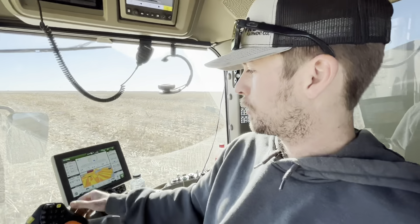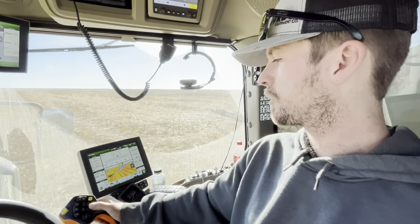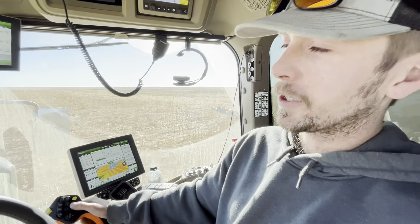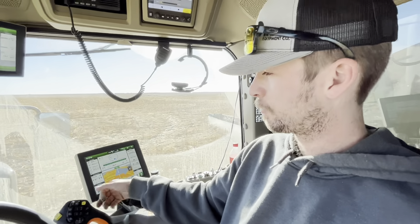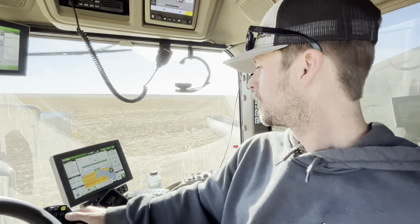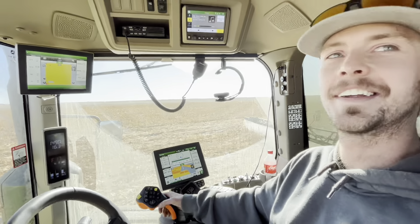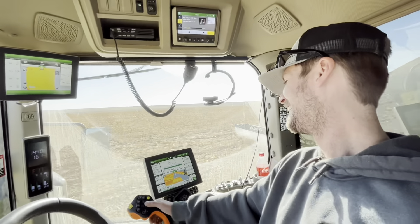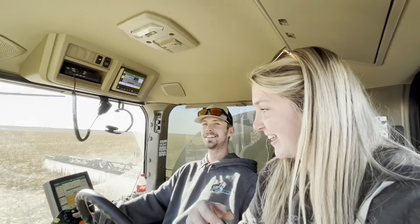On this load I'm doing 25 gallons of fertilizer — we can only do about 64 acres per fill. Versus if we were doing like 10 gallons of fertilizer, with a 1,600-gallon tank that'd be 160 acres at 10 gallons. So we feel a little less productive on days like this. Imagine feeling less productive getting 600 acres done in a day.